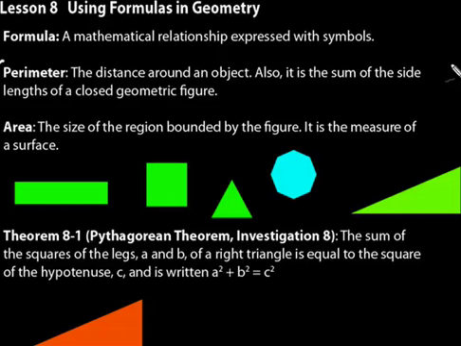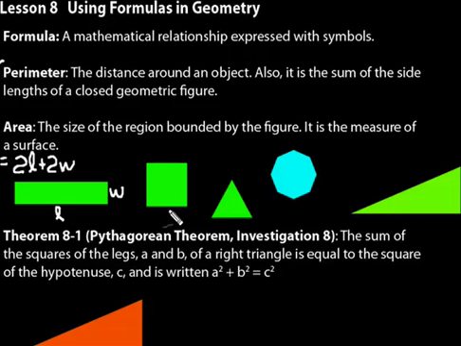So I have some different shapes there. Look at the one on the left there. That's a rectangle, and we know that a rectangle has a length and a width. And if we wanted to find the perimeter, everything together, the distance around it, then we would have two lengths to add together and two widths to add together. That's what we could say, P for perimeter equals, for that rectangle, 2L plus 2W. So there's a formula for finding the perimeter for a rectangle.